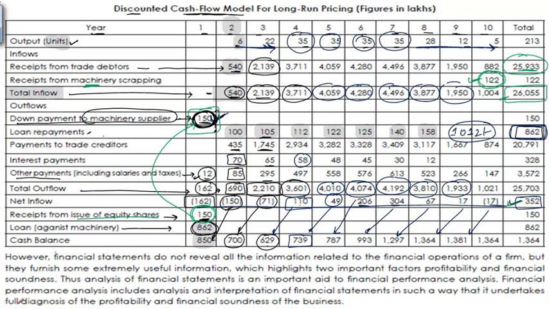If I talk about the financial soundness of this company, our cash balance at the start of the year was 850. Now it is 1364 after 10 years. So can I say the company is financially sound? When we started our business, there was a loss of 162 lakh rupees, and over the years it has turned into profit slowly and gradually, and now at the end we still have 352 lakh rupees of profit as we have predicted so far.